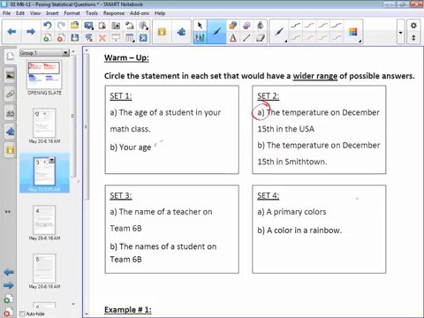So going off of this version, the name of a teacher on 6B, how many possible choices could it be? It could be any one of your teachers that you have, right? How many different teachers do you have? Like 5 or 4. 5 or 4, right? I only have 4. The name of a student on 6B, though, I have 75 students. I mean, there's more than one Tim, but you're talking about around 75 different possible names. So the greater range is what, guys, A or B? B. Circle it.